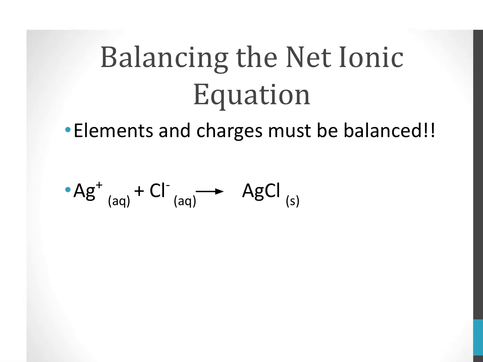So when we look at the net ionic equation, you're always going to have ions on at least the reactant side. So we just want to make sure that the elements and the charges balance. Okay, so there's one silver, one chloride. On the right side, there's no charge, so silver chloride is neutral. And then on the left side, you have one positive and one negative. Do those two neutralize? Good. So you just want to make sure everything's balanced. In this case, is everything naturally balanced? Okay.